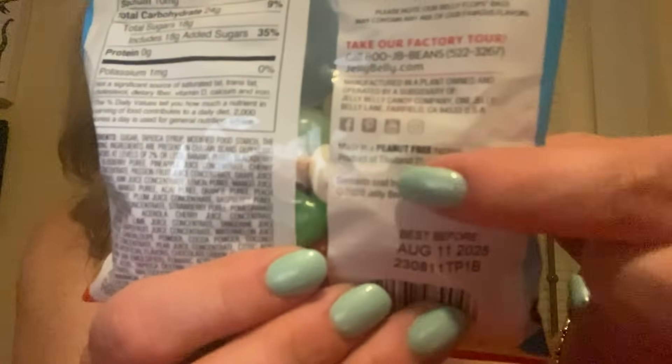Very last thing: these are actually by Jelly Belly — I had to look at it a couple of times. It's called Belly Flops — irregular jelly beans! It's 4.7 ounces. It says these aren't available very often but jelly belly fans love to snap up famous Belly Flops. Their special beans taste great but don't quite meet all their demanding standards for size, color, shape, and flavor. One thing I absolutely love: it says made in a peanut-free factory — that means my daughter can actually try some. I've never seen these before. This was the only package they had left, so apparently it's popular. For a dollar twenty-five, we thought we'd try it.